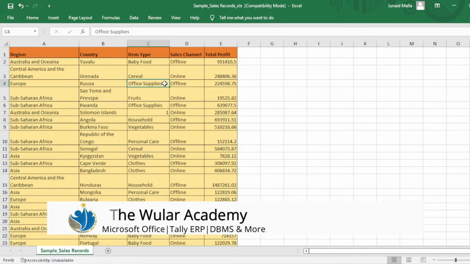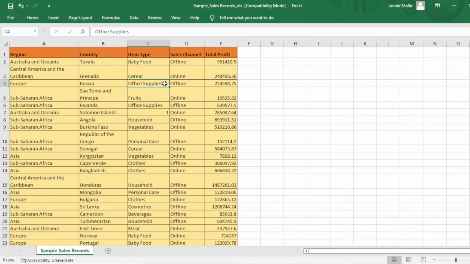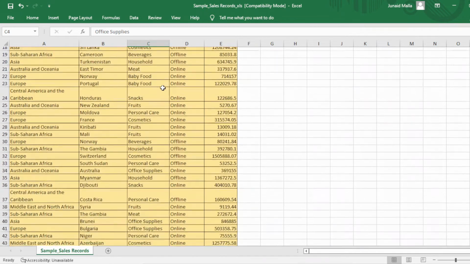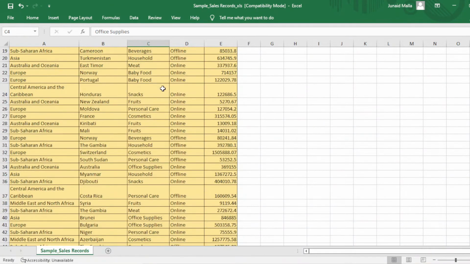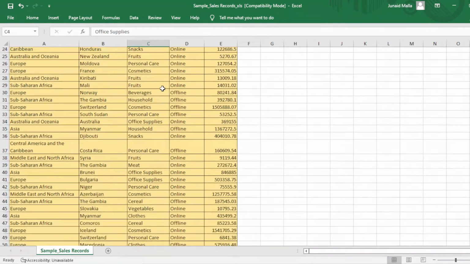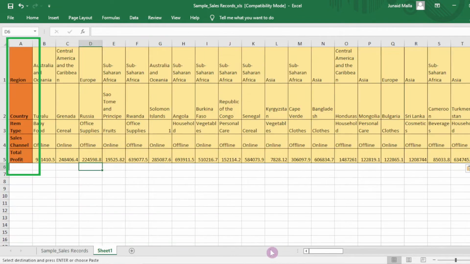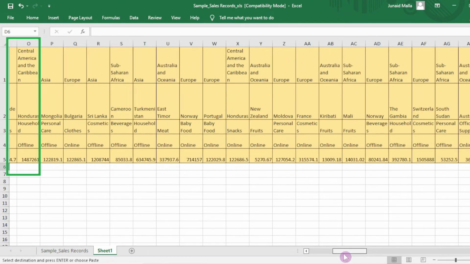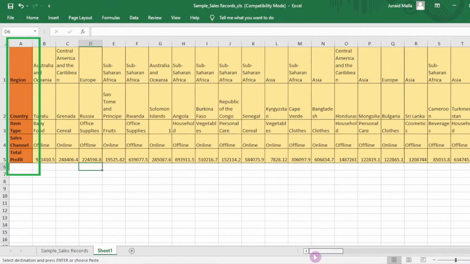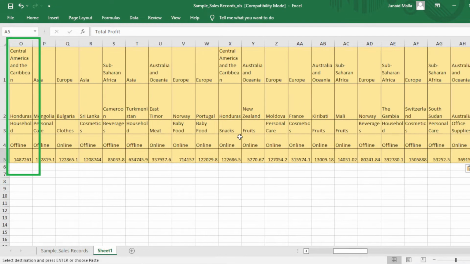Many times what happens is that you are working in Excel and when you scroll down in your Excel workbook, you lose track of which column represents what because the column headings are no longer there. Similarly, the same can happen when scrolling horizontally. When you have a row heading for each row and you scroll horizontally, you lose track of which row represents what. So to solve this problem, the Freeze Panes option in Microsoft Excel comes very handy.